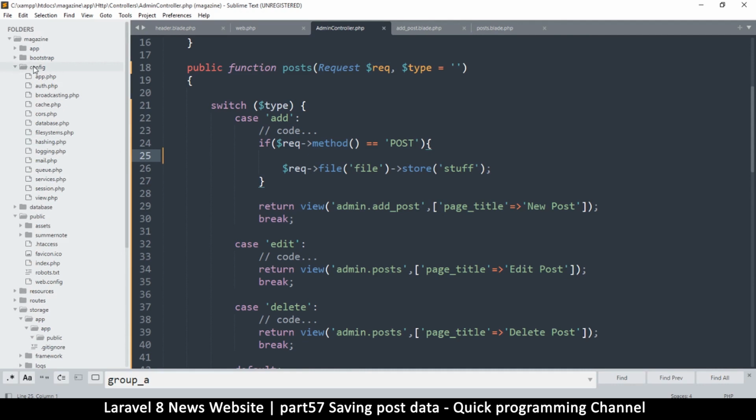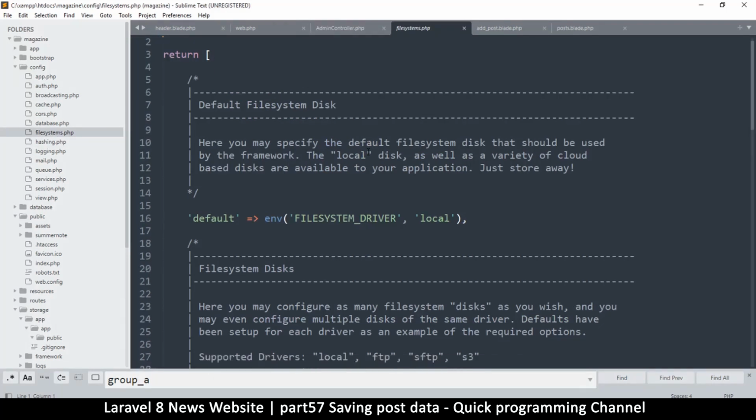let's go to the config folder, because this is where all the configuration happens. So let's look for a file that seems to indicate that it can have settings that we're looking for. In this case, we are looking for something to do with the file system, right? Because we want to save data. So it's nothing to do with the database, nothing to do with the cache, not authentication. It could be the app, but I think we have file system here, which makes more sense. So let's click there and explore what's in here.